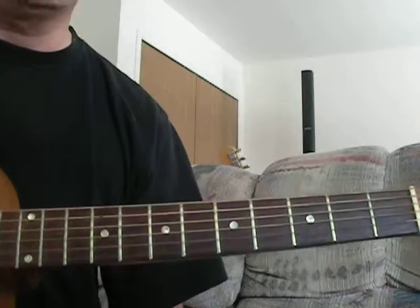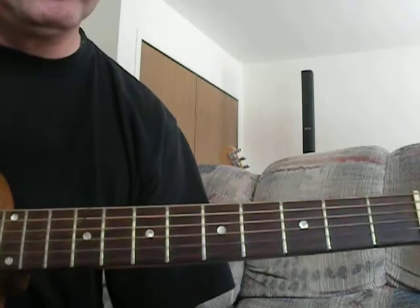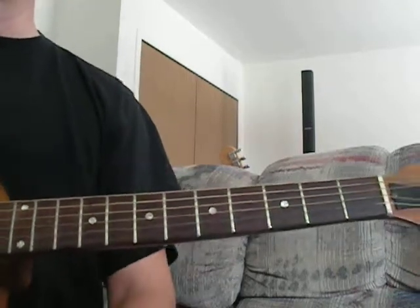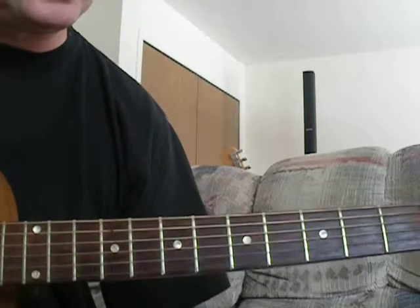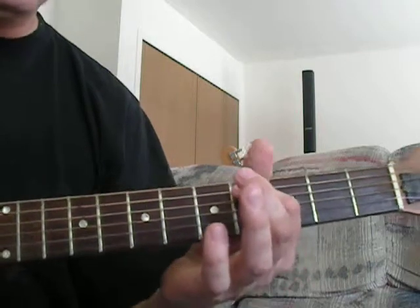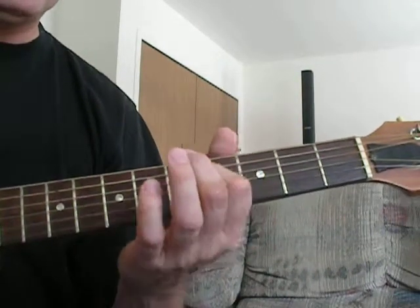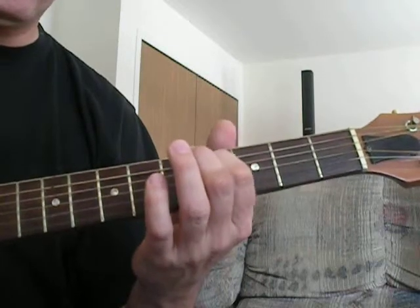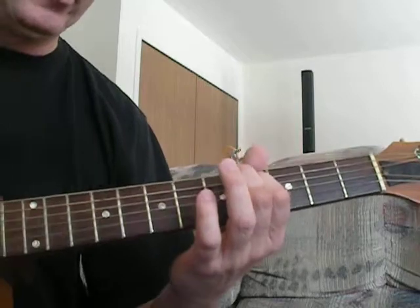Next one is very similar. We're just going to add one more fret to it, starting on the fourth fret and moving our way to the seventh fret. We're going to start with just one finger to demonstrate what's happening a little easier. Starting on the fourth position, we slide to fifth position. When you slide, you only need to pluck it once — otherwise it's actually two separate notes.